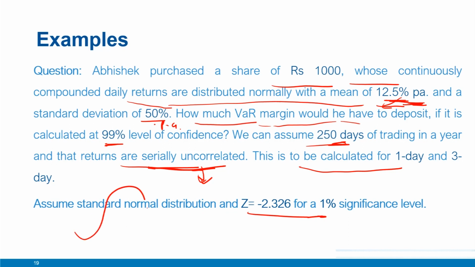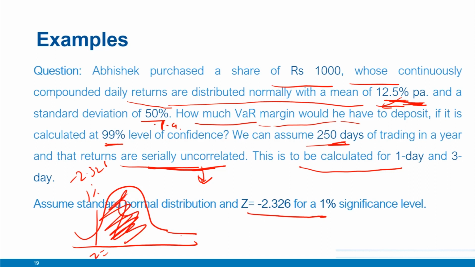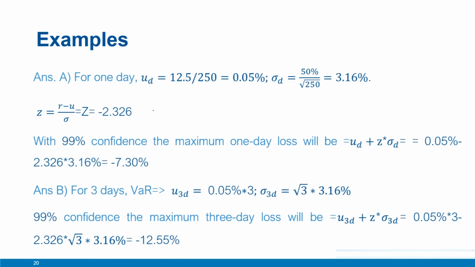The application of this Z value goes like this. If you recall our previous discussion, this 1% point corresponds to minus 2.326 here as the Z value, and the right side probability would be 99%. Similarly, if we were looking at the loss distribution, then on this side the Z value corresponding to 99% is positive 2.326. You can employ them either way, either looking at the left side or the right side. The value is symmetrical, only that here it is negative and on the RHS it is positive. So let us start with our numerical.